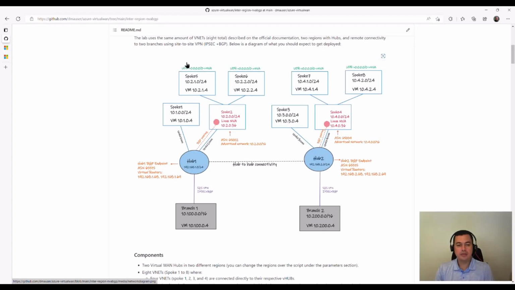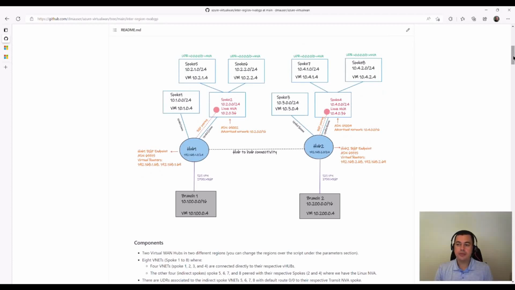If you take a look, those UDRs that I created here by region can be reused in case I expand towards more spokes connected to spoke two. And as I create new spokes towards spoke two, I get the benefit of the summary route, which is going to track all the routes towards this Linux NVA. And the Linux NVA is going to know how to reach those extra spokes that I'm connecting to it. Now let's go over the provisioning.